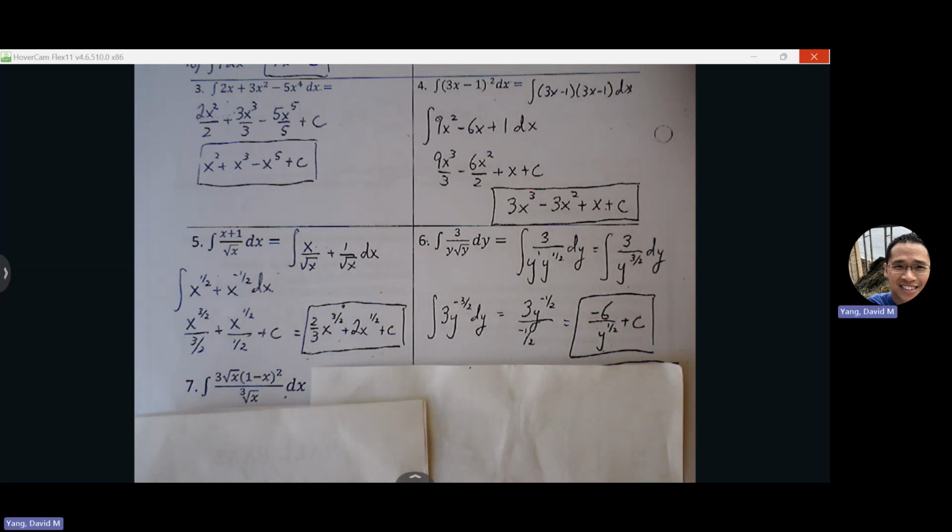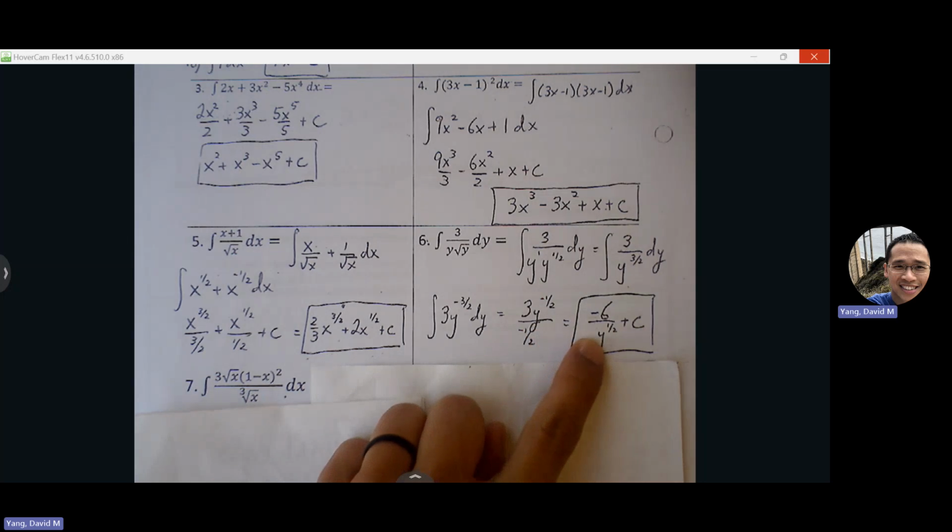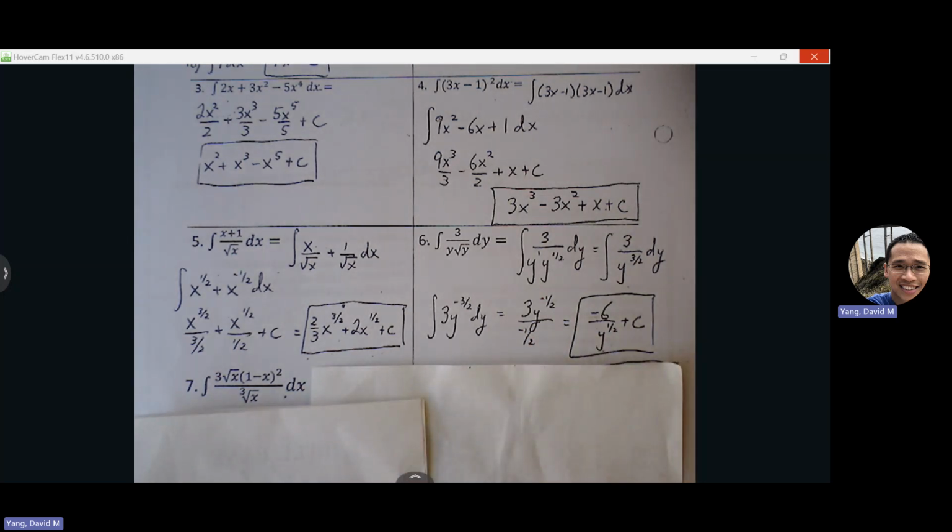Any questions with 6? Okay, keep reminding yourself that when you do your antiderivative, we don't want to include that integral and dy notations anymore. Those completely drop out. You're just left with your expression plus c. Yes. On questions like that, you don't want to make y into a radical, right? You can, but I'm just always going to leave it as a rational exponent. But if you went to radical, no issues there. It's up to you.